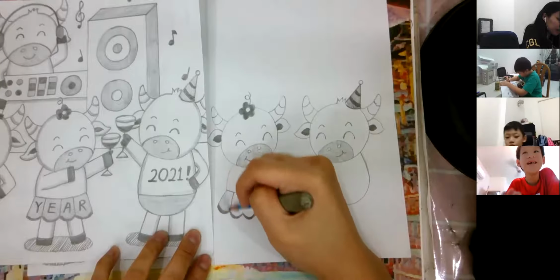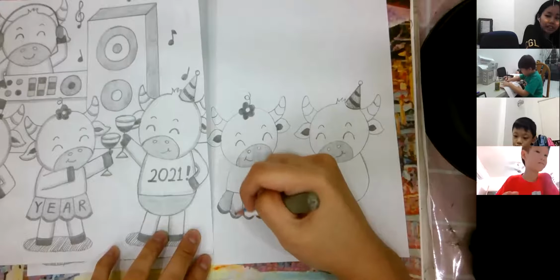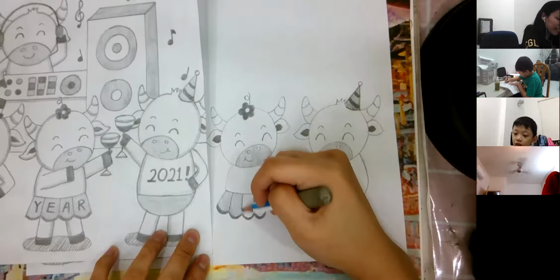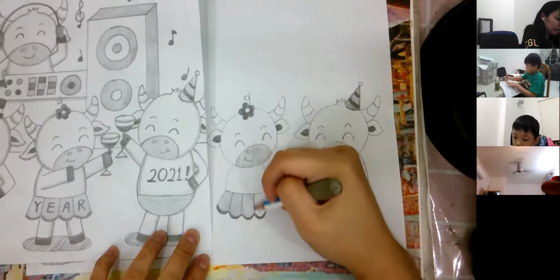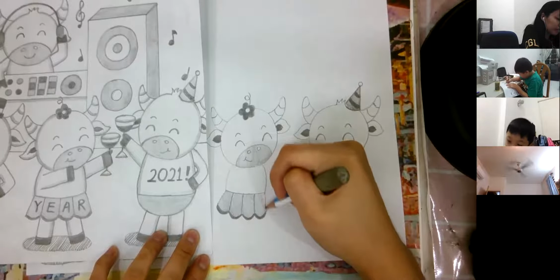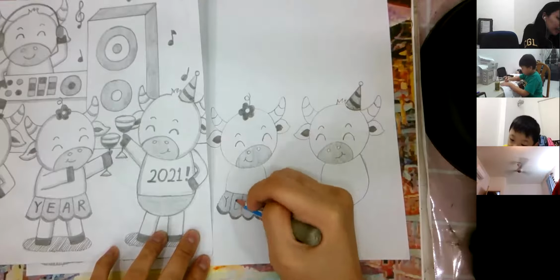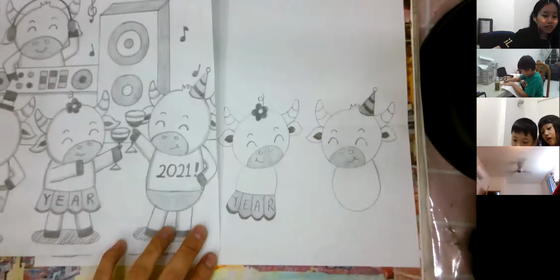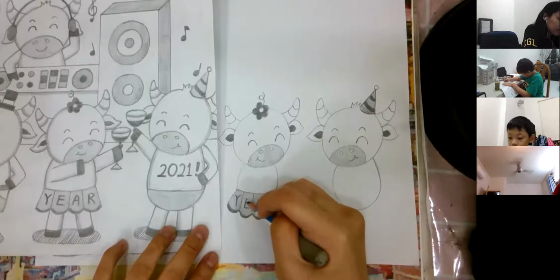Can I make the skirt bigger? Because I drew the skirt, it's not so big. Can. Okay, wait. Okay, color the skirt middle. I'm waiting. Wait, I'll write under year, Y E A. Now I'll wait. The year, make sure can see properly. Darken it.